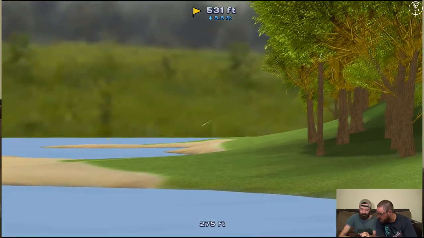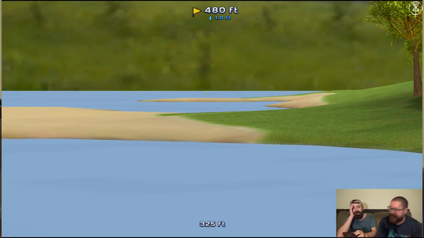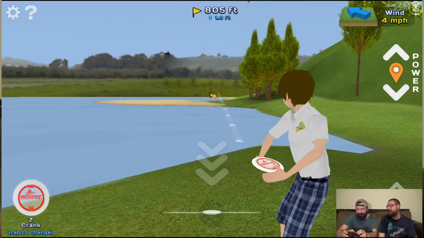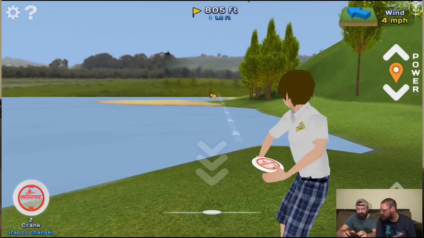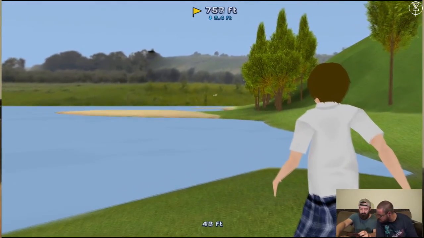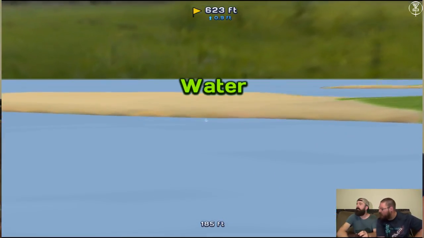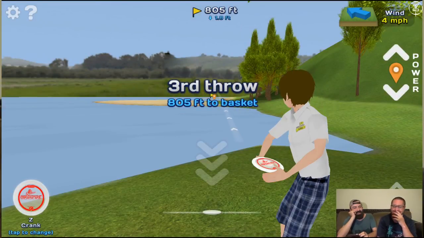Oh no, it's in the water. Oh my goodness. Alright. Oh my goodness. That's still my throw. Oh, okay. Alright. Oh my goodness. Let me look at this power here. It shouldn't have went that far. Okay. Maybe just a slight hyzer. Oh, you go for that other peninsula in there? It's just like a BDGC video.